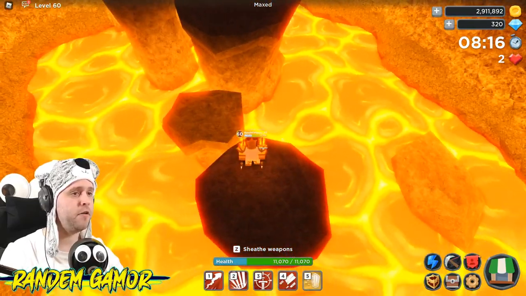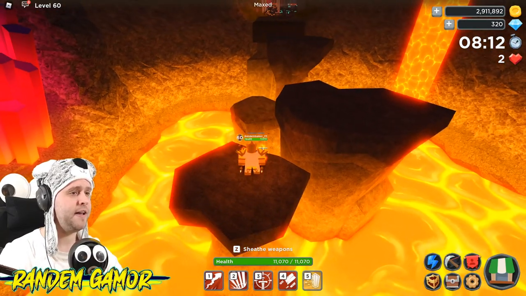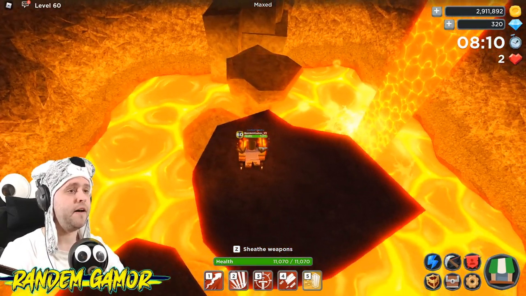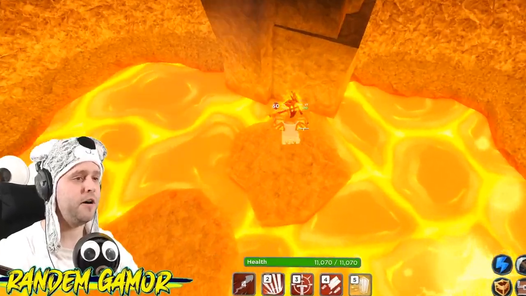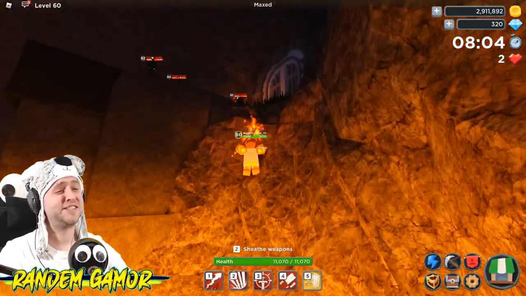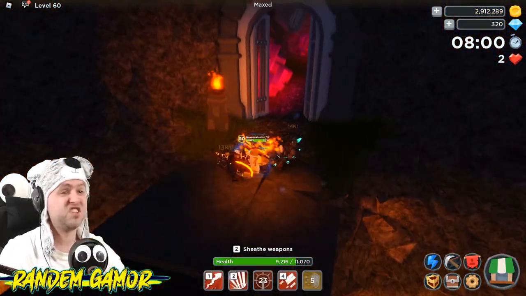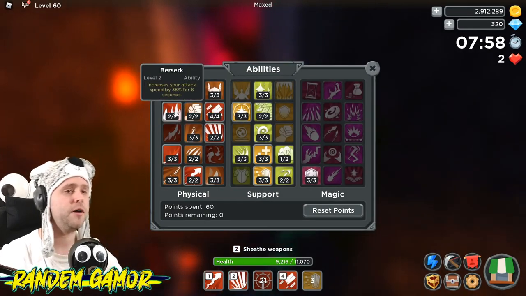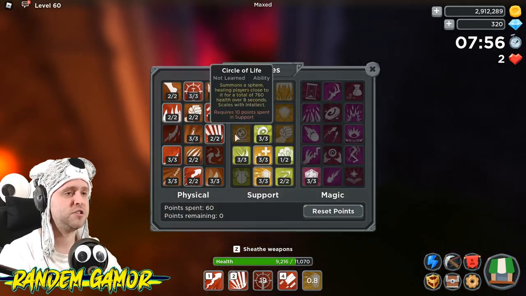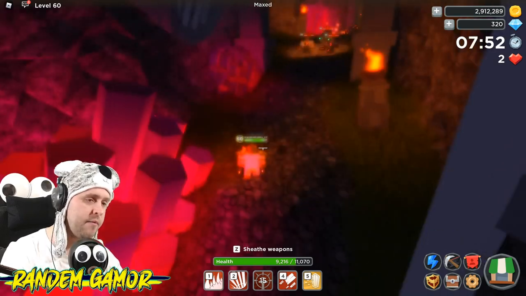So we're going to jump over to this one, and then we're going to go into here. Over to there. And then I'm going to go onto that one. One, two, three. There we go. Look, as you can see, we can just about get there. But either way you do it, you just want to get over to this side, essentially. Now we're going to switch back to our Berserk right there. Come on. There we go.